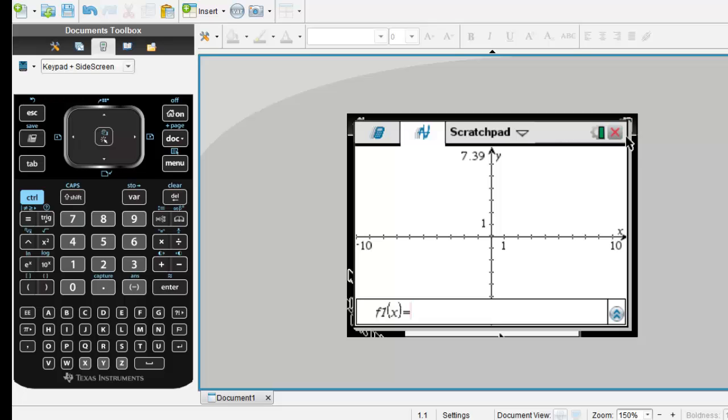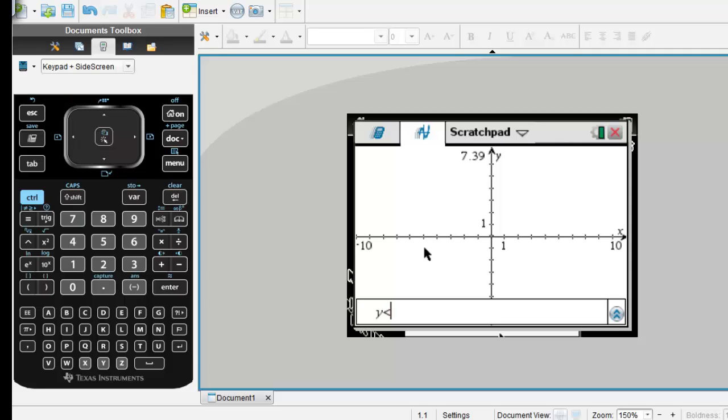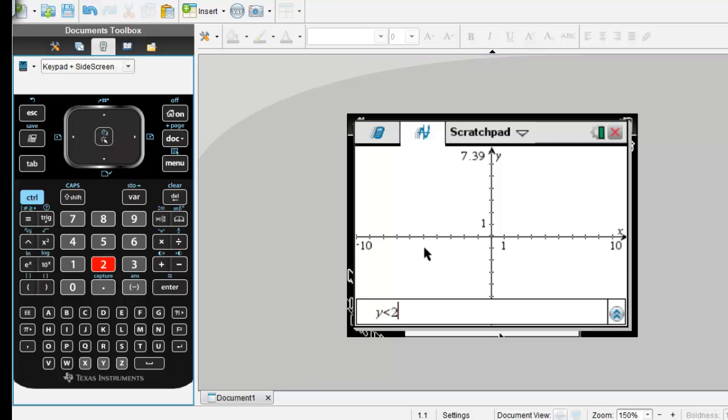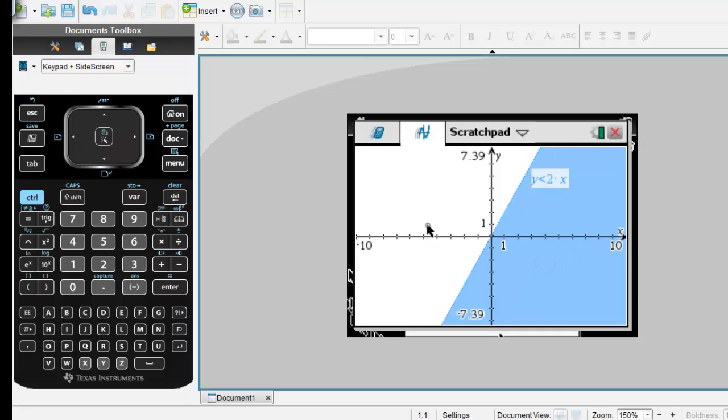needs to be changed to an inequality. So the way that we do this is once we have an input here, I'm going to actually backspace or hit delete. And when you hit delete, you're going to notice that it's actually going to give you 5 different options. Number 3 was the equal sign. We already had that. So I'm going to use less than, but not equal to. So that's important. And then I'm going to hit 2x, and I'm going to simply hit enter. Now, what you're going to notice is it shades it, and you can see very clearly the dotted part of the graph, or the dash part of the graph. So that's a nifty little tool to just verify everything that you did correctly.